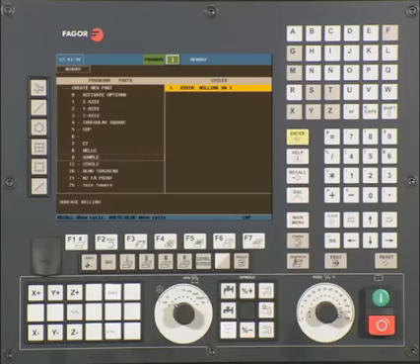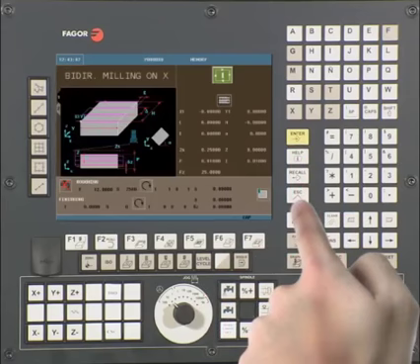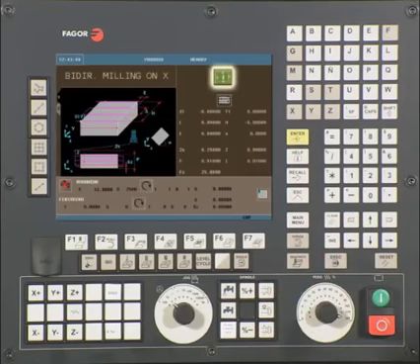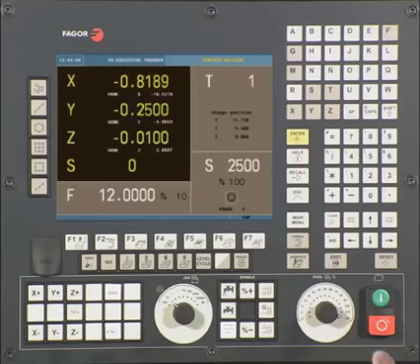To execute the cycle, press Escape twice. You now see that there is a cycle start icon at the top of the screen. Turn down the feed rate to 0 and press the cycle start button to begin executing the cycle. Slowly increase the feed rate after pressing cycle start to advance in the program.